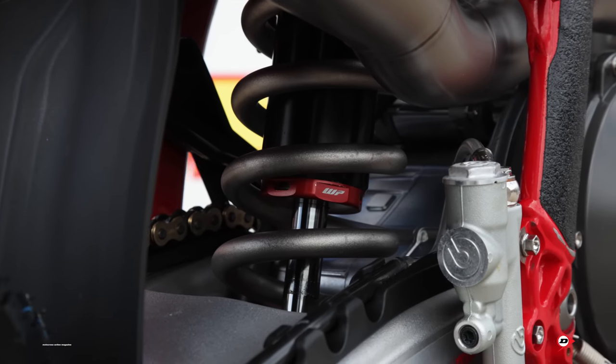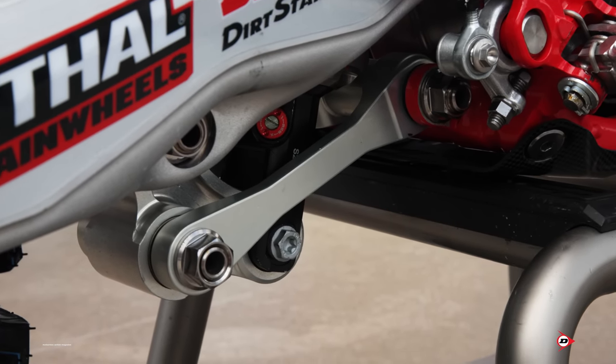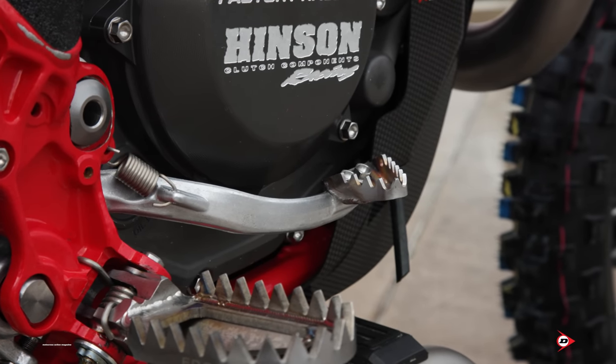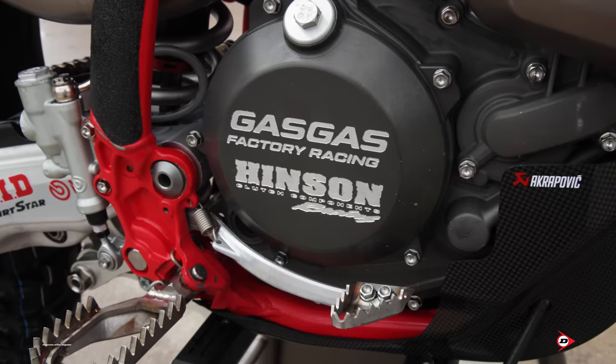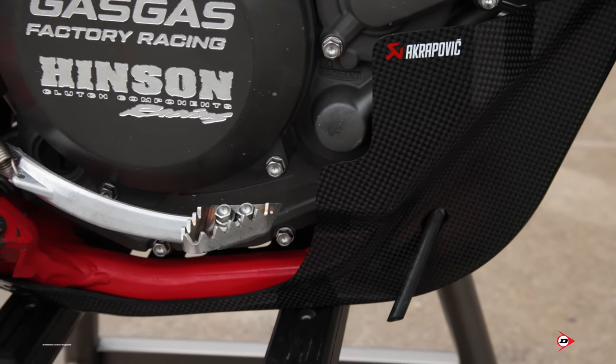Our rear shock is obviously done in-house by WP as well. Linkage as well is actually in-house factory. It's not OEM, but I can't touch base on lengths and stuff like that. But yeah, so we run an OEM brake pedal, but we switched out the brake tip for a titanium one that has a lot more bite to it.